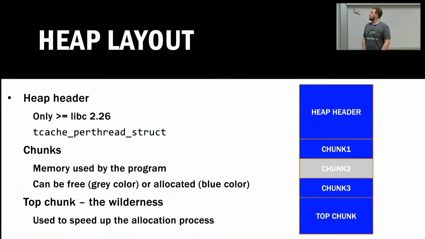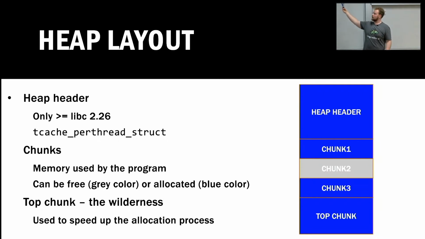Okay, so this is, very roughly, how heap is structured in ptmalloc2, so libc GNU malloc. Probably most of you here know what malloc is. You've used malloc before, yes? In C programming, you need malloc or calloc or realloc, whatever. So this is how the heap generally looks like.